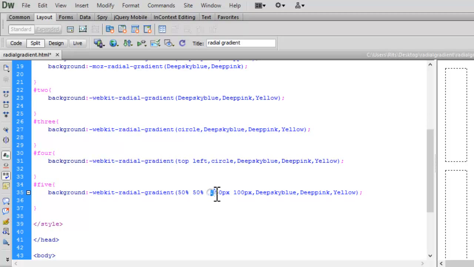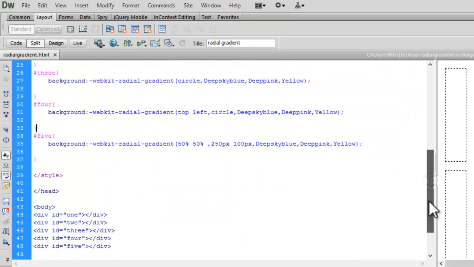You can also specify circle in your size, or you can have a circle by specifying both the values the same, say 100 pixel 100 pixel or 250 pixels 250 pixels. Or see in example 3rd or 4th we have specified circle to force the browser to make it a circle. Now let's discuss color stop.